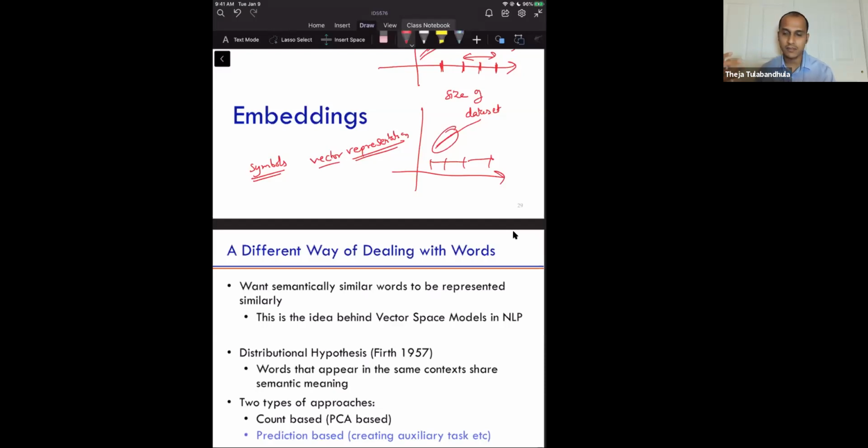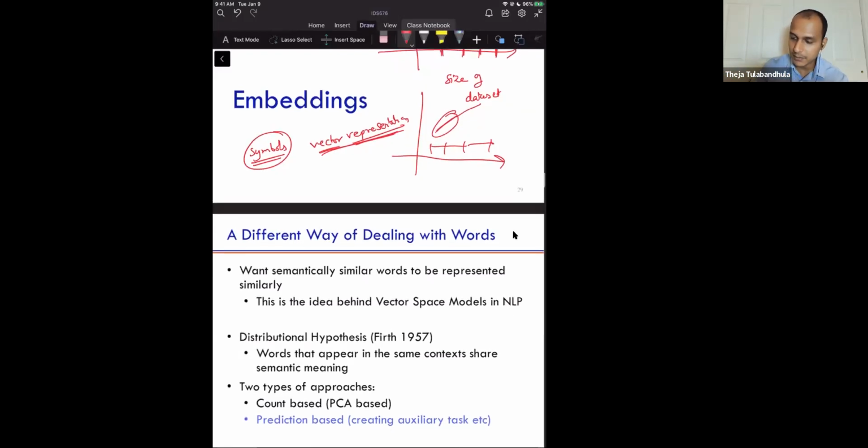And then we said we can project that higher dimensional vector into two-dimensional space to see whether similar images, or images of the same class, are clustered together or not. That was one debugging technique that we discussed. Similarly, even with text, all we are trying to do is go from symbols to vector representations of these symbols. For us, symbols are, for example, words. So that's what an embedding is: just a vector representation.